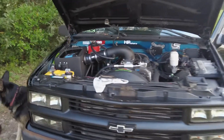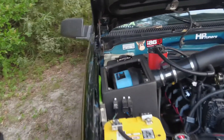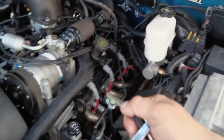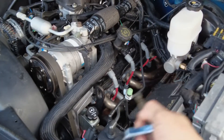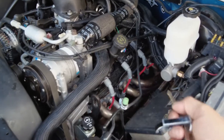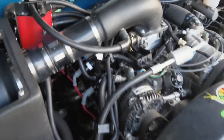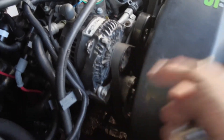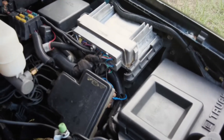Here's the truck — LS coils conversion is done. Let me go over what I did and what you need to do this. Basically: LS coils — I got LS2s — with the bracket that mounts to the valve covers. I got that from EFI connections. You need the 24 times reluctant plate, a timing cover, a distributor cap, and 0411 — and that's about it.